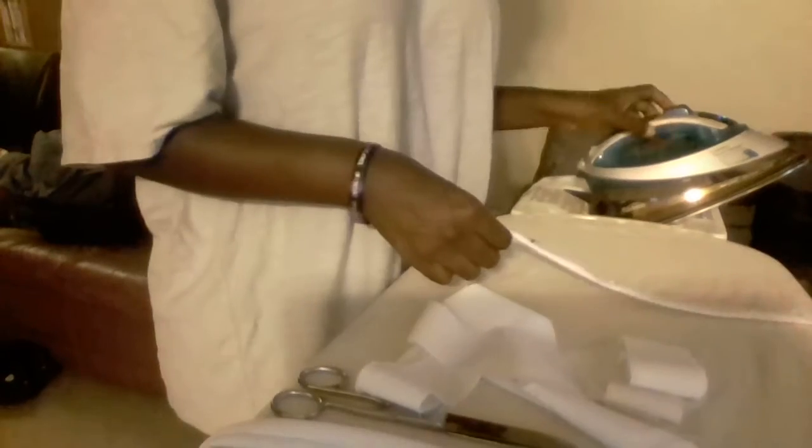And then as soon as you finish doing that, you can bring it to your sewing machine and sew it, or hand sew, whatever you really prefer. When you're done sewing, it should look something like this. Machine sewn, it looks something like this.